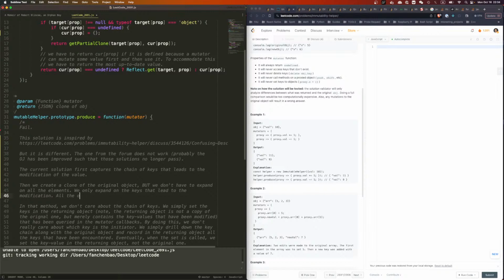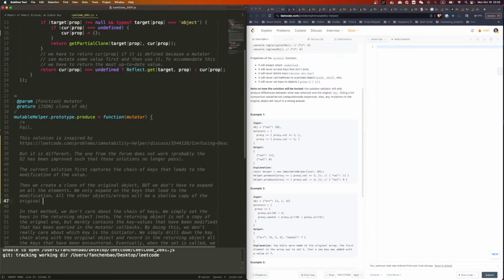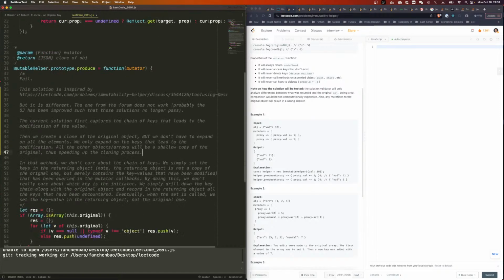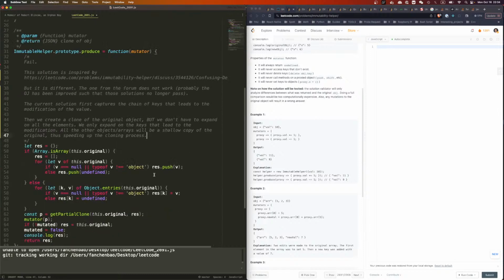All the other objects and arrays will be a shallow copy of the original, thus speeding up the cloning process. Yeah, I think that is the key.